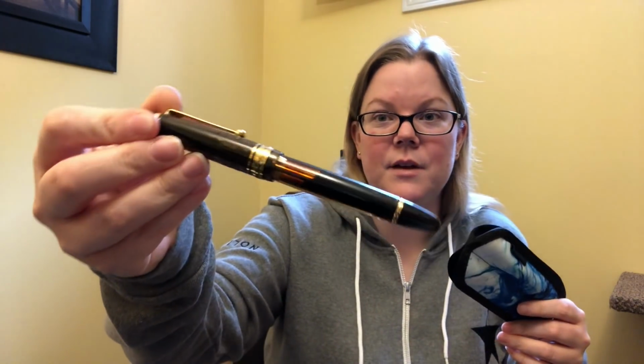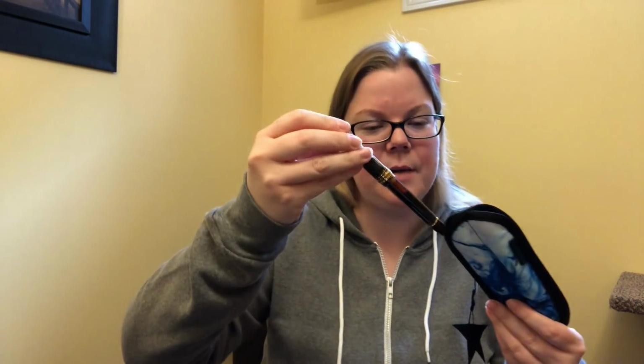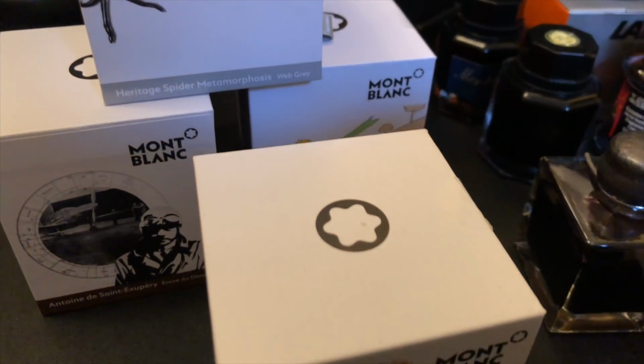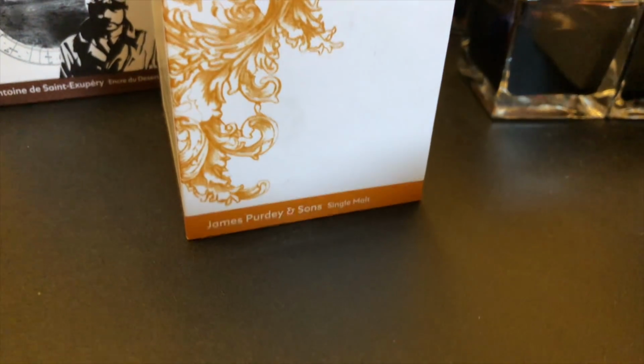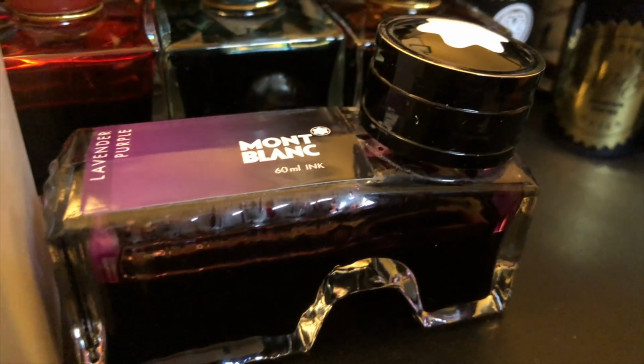Currently I have it inked up in my Pilot Custom 823. It holds a lot of ink. I've refilled this thing like 3 or 4 times now. I absolutely love it. You don't smell it super much in the pen. You do when you first ink it up, in the first couple of writings, but after that the smell dissipates. But yeah, if you smell the bottle, oh boy.